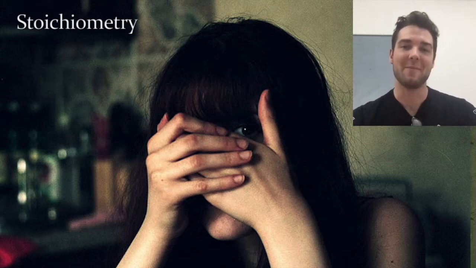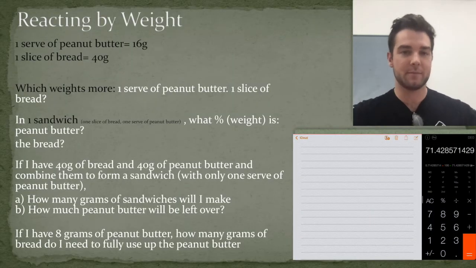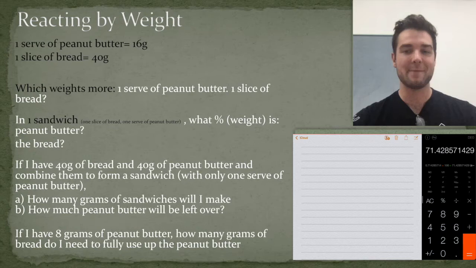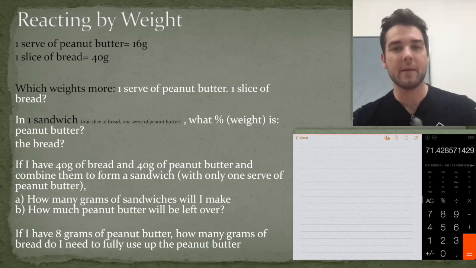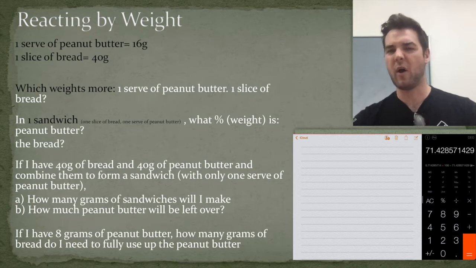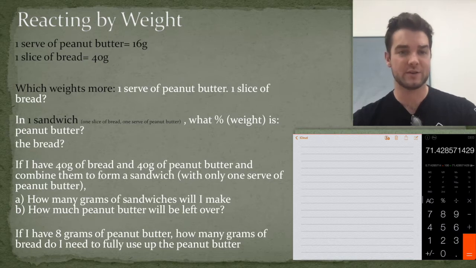I think the picture on the screen is a good look at how some students feel about stoichiometry. It can be a little daunting, but it doesn't have to be, and I want to show you why. Let's make a peanut butter sandwich, something as simple as that. I've got my iPad here, and I'm going to be drawing some notes on that because I want to show you how I like to organize my thoughts when I attempt a chemical question.